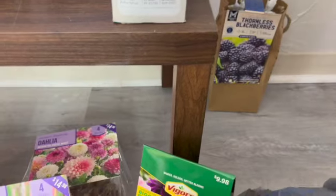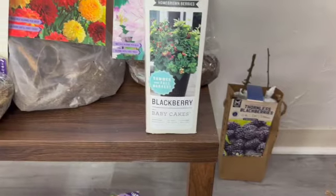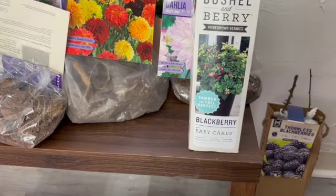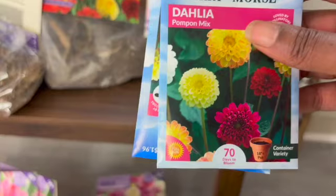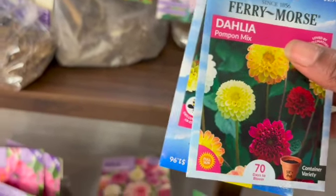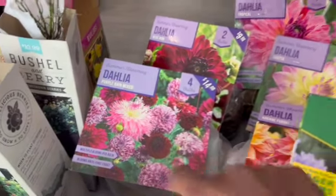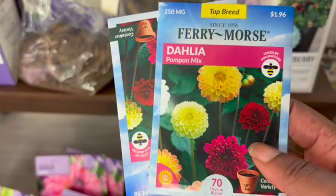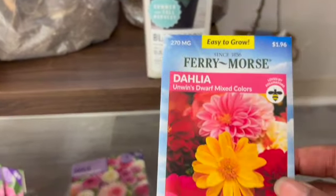But in the midst of picking up 2 of those, here I go again, y'all. I told y'all it's going to be the year of the dahlias and the year of the geraniums, because I got dahlia seeds, the pom-pom mix. Okay, so these are not pom-pom right here. Now these may have some of these tubers, those are considered pom-pom, but you know what, 70 days to bloom. I can go ahead and start them inside, and then we'll work with what we have. So I ended up getting those, but then I also got this dwarf mix.